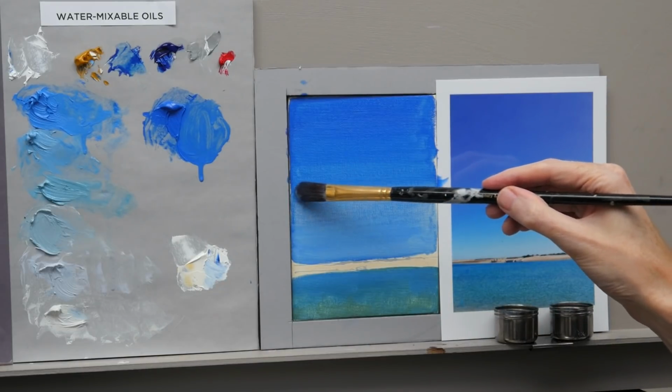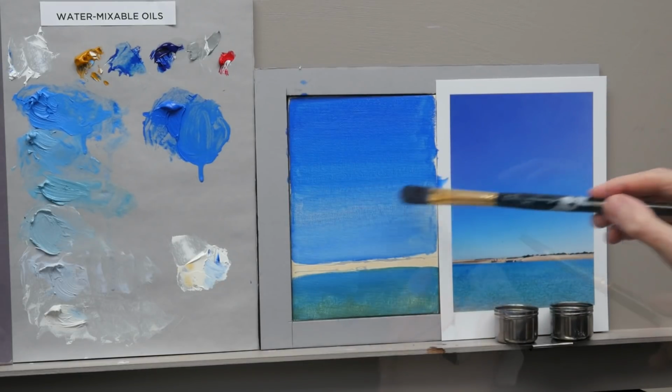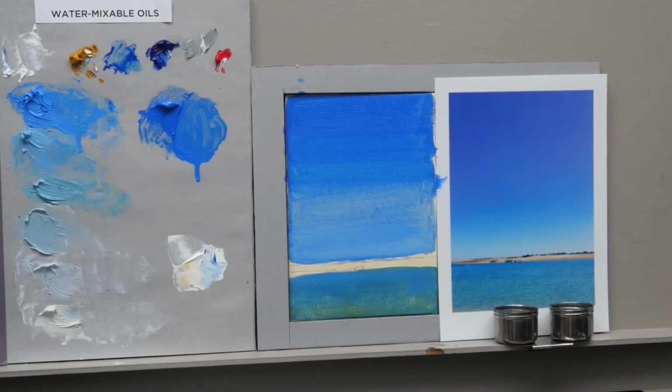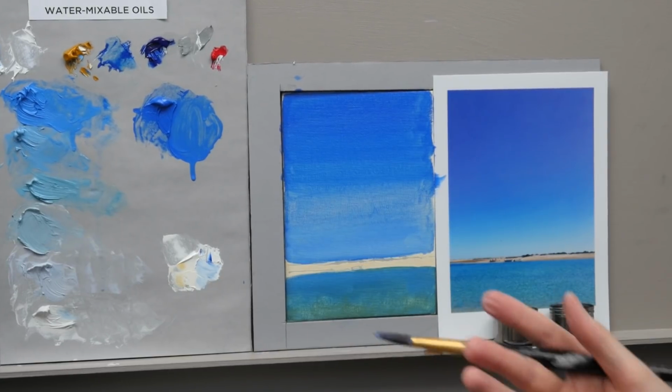It feels easier to move this paint around and it still kind of holds its shape, if that makes sense, even on such a thin application.